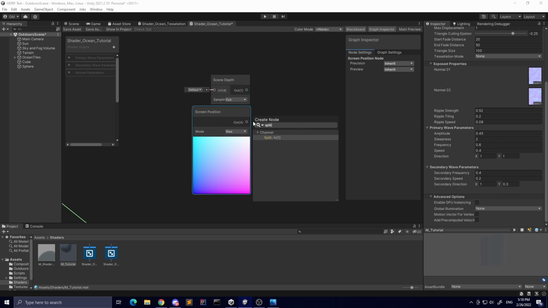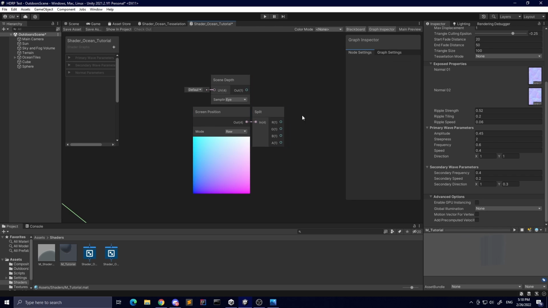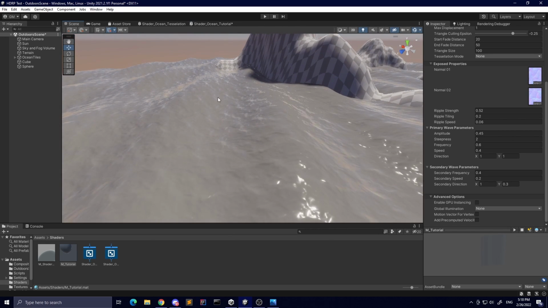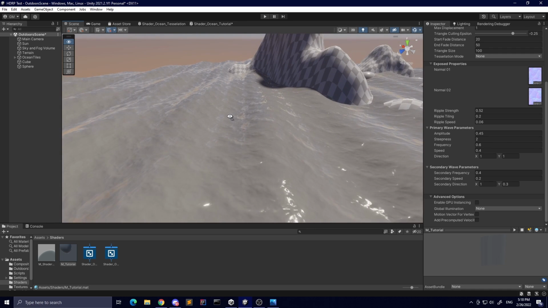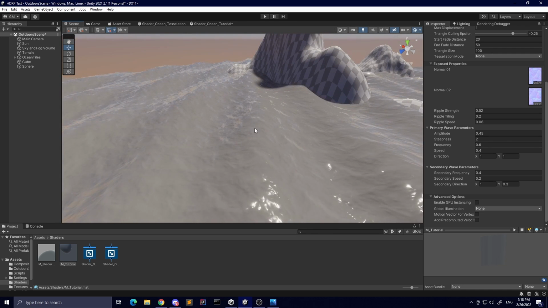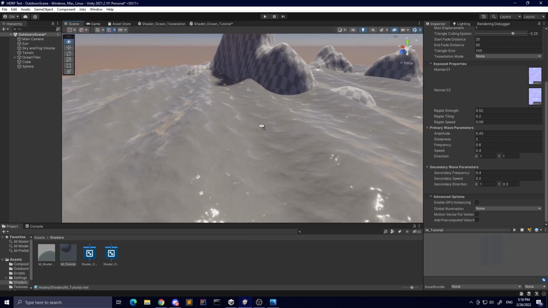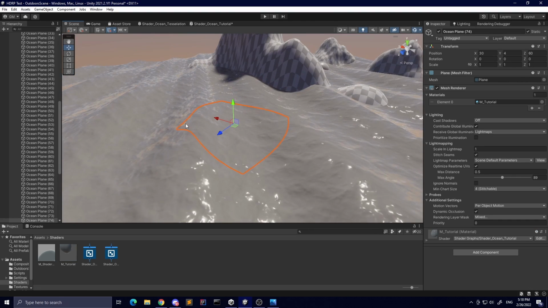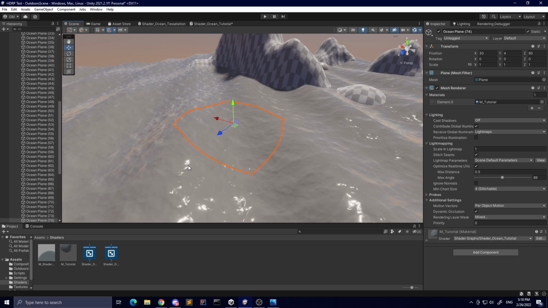And we'll split that out and grab the alpha component. This alpha component contains basically the pixel depth of every pixel on the objects we're rendering, or with the shader applied to. So it'd be the distance of each pixel on this plane from the camera, essentially.